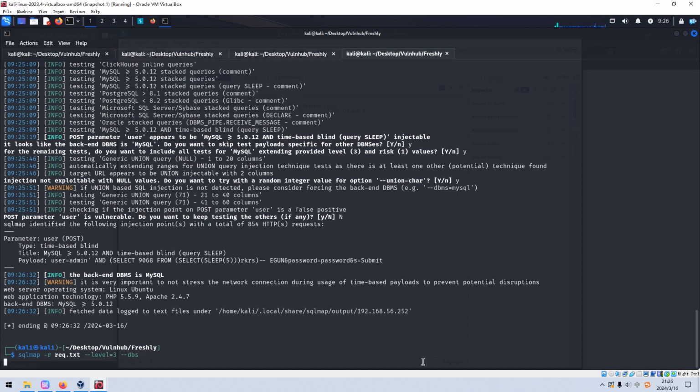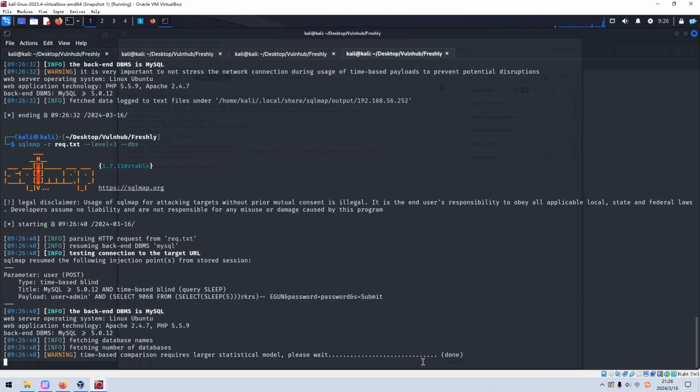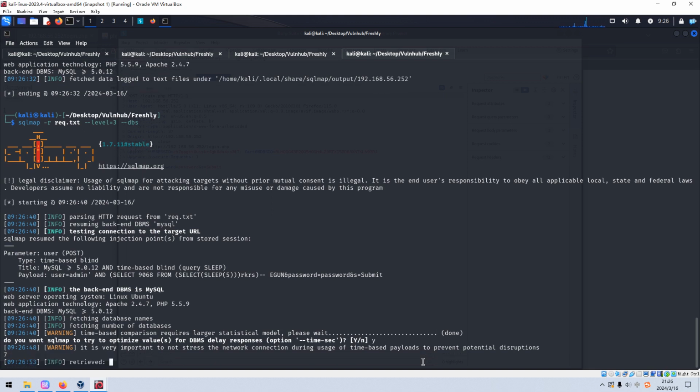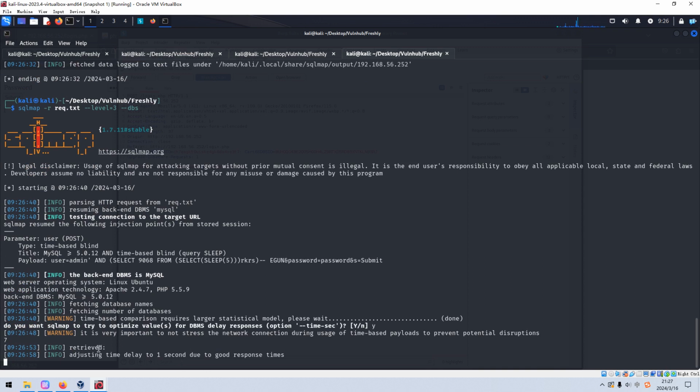All right, and then we can enumerate the databases information on the target. As you can see, it's retrieving the databases information on the target.